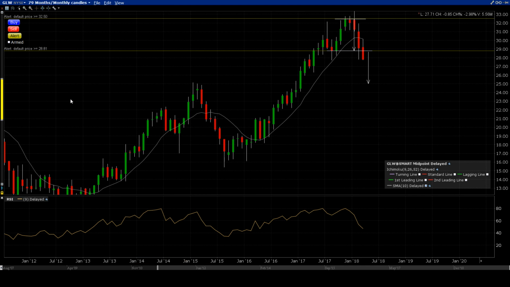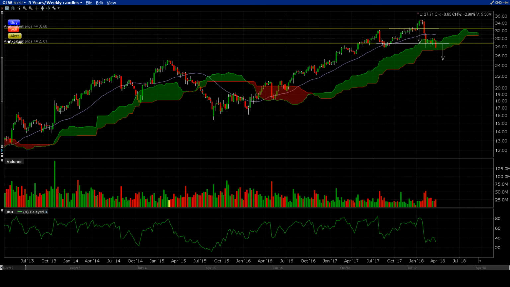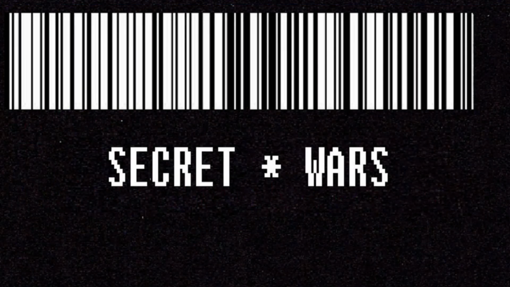Corning, man, you look like a short for me. I'm going to wait till the end of next week, and this is a strong candidate for stage 4. Hopefully, the price action drops a little bit below that support right here, and we'll be ready to play that on the roll down the hill. All right, Corning, stage 4. See you next week. All right. Ciao.